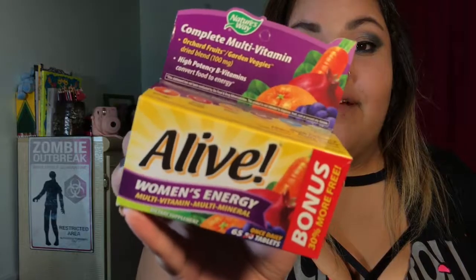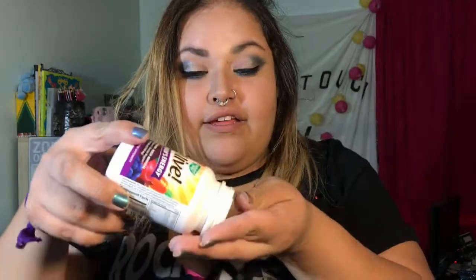What I started to do was take these pills — these Alive pills from Nature's Way. They're vitamins, they're freaking horse pills, but they're great. I didn't personally find these — I found them through Alex. These are the vitamins I've been taking and I absolutely love them. They give me the energy that I need and they have biotin. I'm going to show you what one of these pills looks like — it's a huge horse pill.